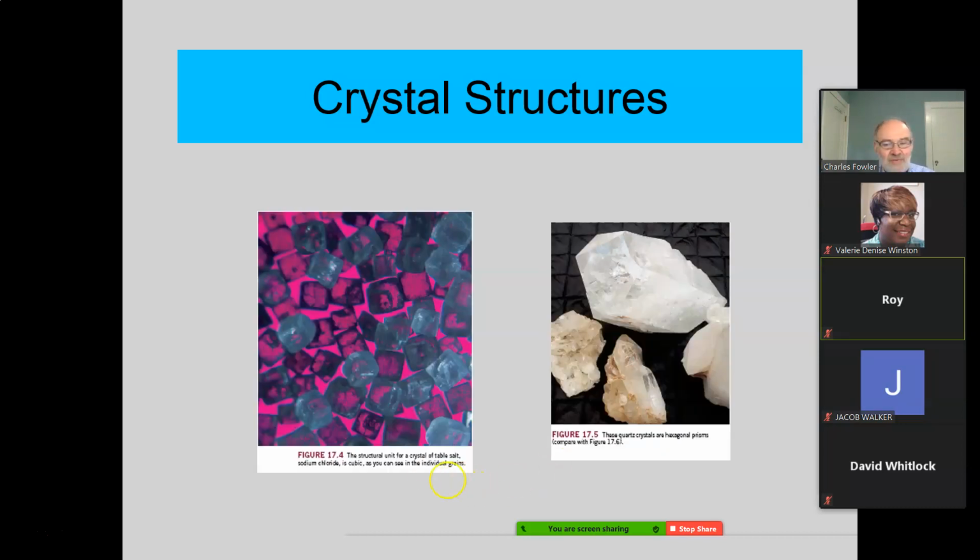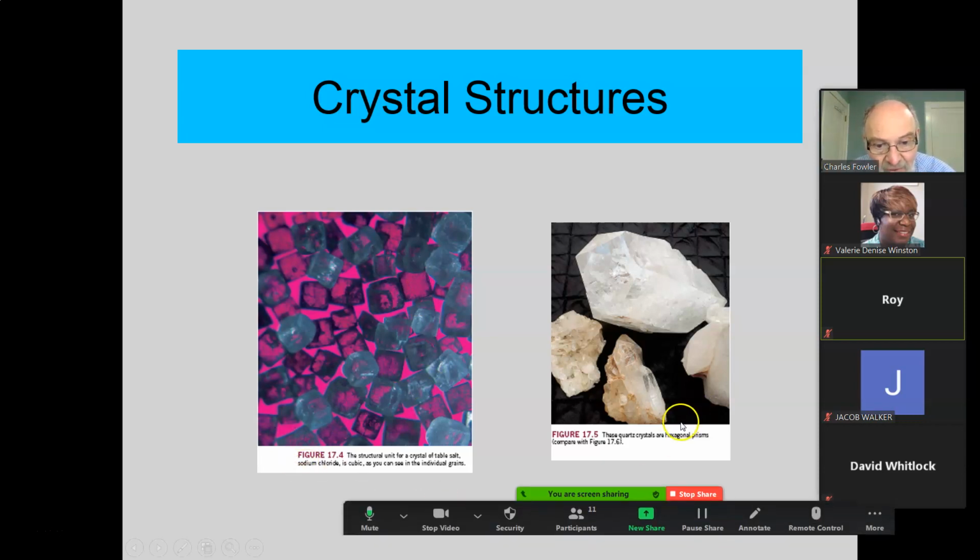Oh, here's some pictures. I knew this was somewhere. These are those salt crystals, halite crystals. Notice every one of them looks like a little cube. Maybe different size cubes. Some of them, the edges have worn off a little bit. Some of them are pretty sharp. Okay? Some of them may be fractured a little bit, but they all are a basic cubic structure. That's the structural unit for a crystal of table salt. That's exactly what this is, as an isometric. I couldn't think of the name, and it's a cubic structure.